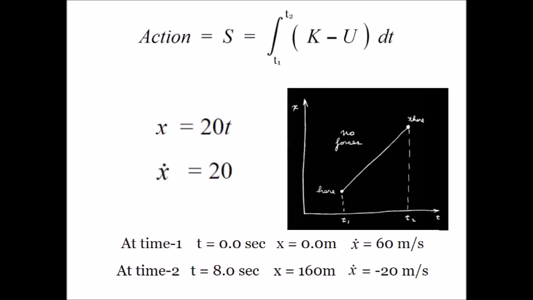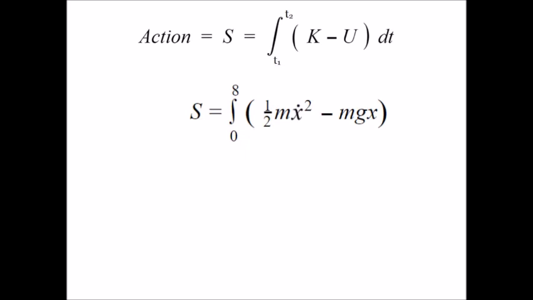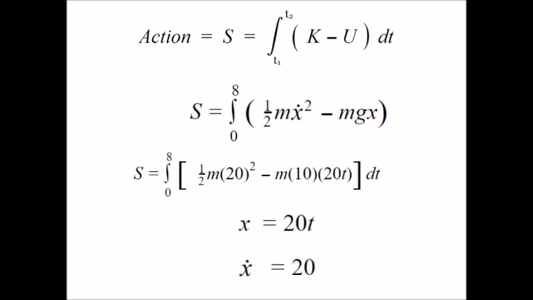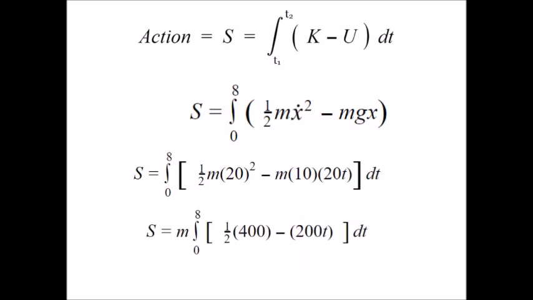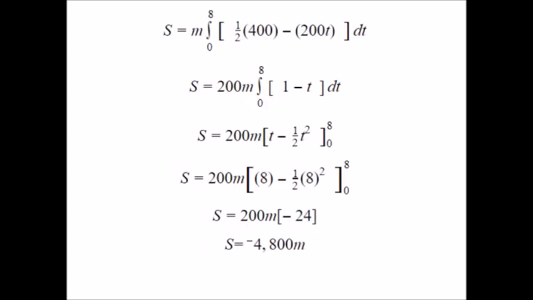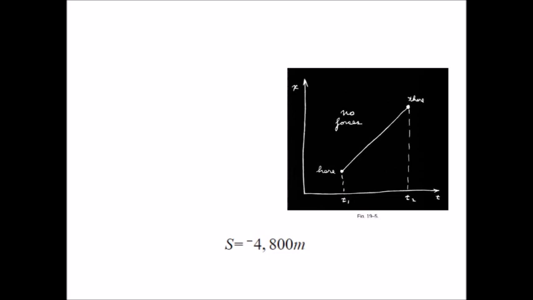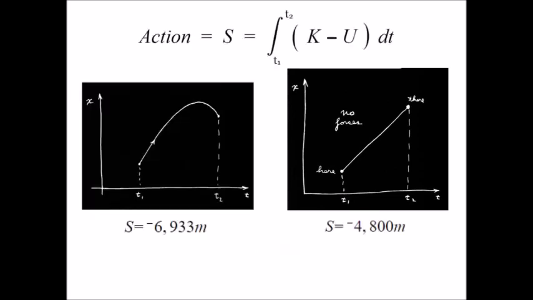So we take our expression for the action, our k and our u. That's what it means to be a projectile. That's the k and that's the u for a projectile. Plug in our new x and our new x dot and do the work, and it's a little less work this time, and there it is. Our action for the second fake path, and notice that the action for that second fake path is more than the action for the original path. So far we have least action, at least the least action of those two potential paths.